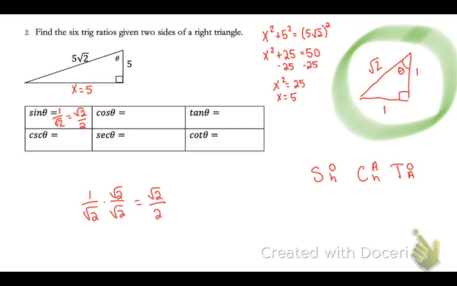Remember, the cosecant is just the reciprocal. It's hypotenuse over opposite. So we're going to end up with square root of 2 over 1, which simplifies to square root of 2. Because this was a 45, 45, 90, sine theta and cosine theta are the same, and cosecant and secant theta are the same, so we don't have any work to do there. And then lastly, for our tangent, opposite over adjacent, we get 1 over 1, which is 1, and the same for cotangent when we flip it to adjacent over opposite.